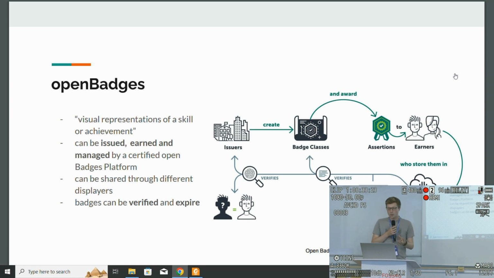It's a whole system about issuing, earning, managing badges, and the most important part is that you can verify the badges. So it's possible to check other badges and see how the user got this badge, how long the user was interacting with the system to get it, what needs to be done to earn it, and, most important, badges can also expire. If you think about badges in education, like a badge for attending a class about soldering, you might need to re-earn this badge every 2 years, so the badges expire.